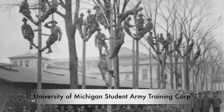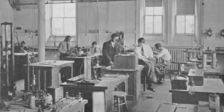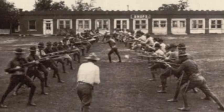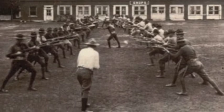The Collegiate or A section started October 1, 1917 and was open to students who belonged to a university or a professional school. By joining the Student Army Training Corps, they voluntarily inducted themselves into the service. They became members of the Army on active duty, receiving pay and subsistence, subject to military orders, and living in barracks under military discipline in exactly the same manner as any other soldier.